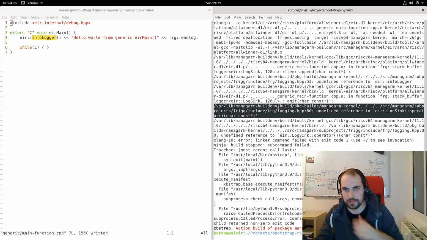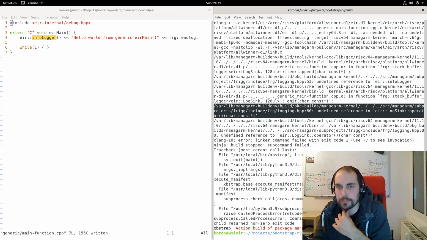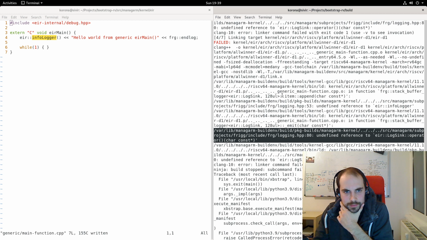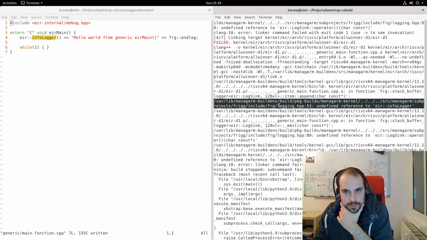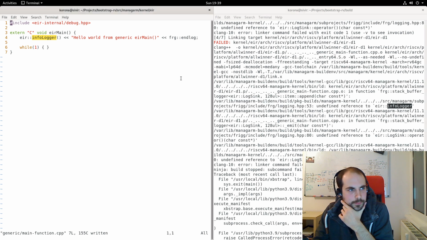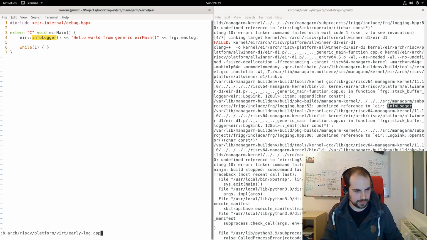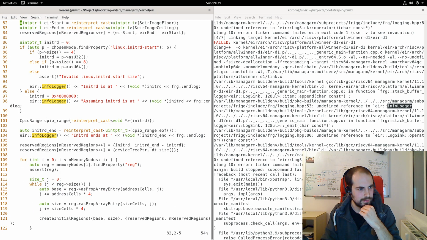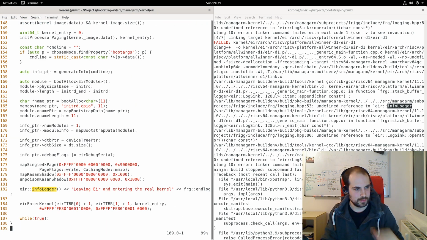And now we are getting some undefined symbols. We're getting an undefined reference to this info logger. Okay. Does the ARM file declare it? It doesn't. Is there any other file in the ARM code that does?